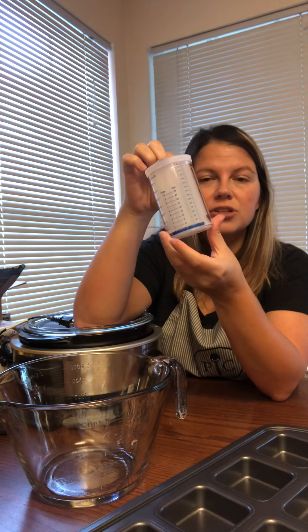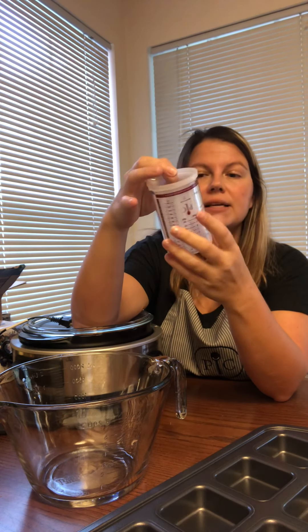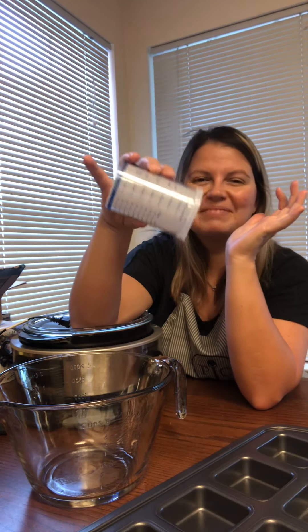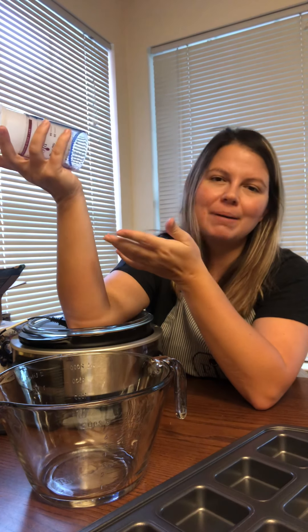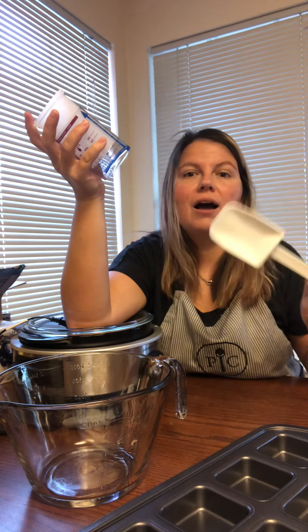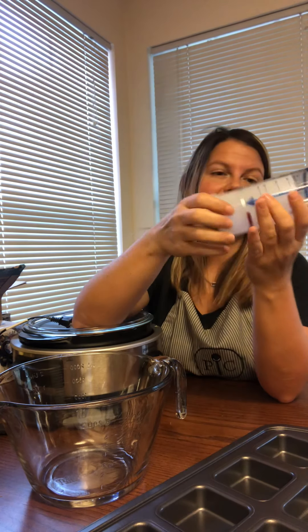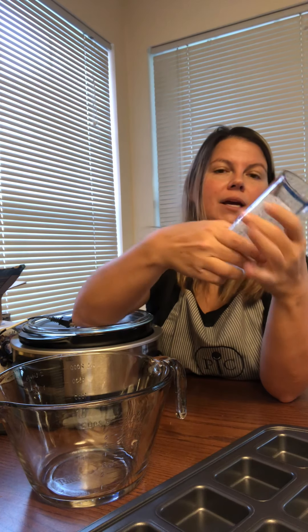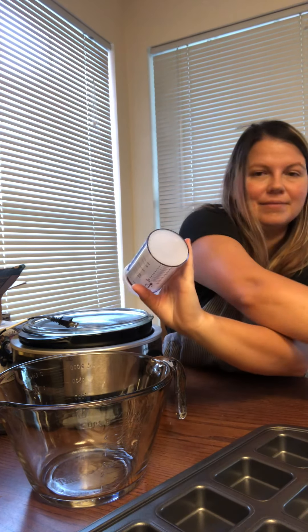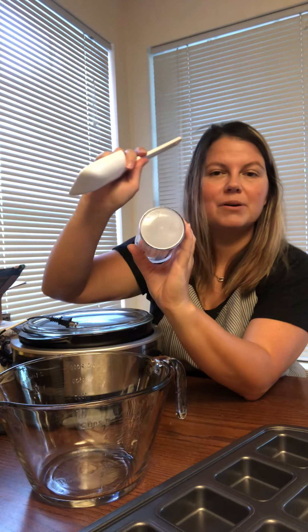What I had inside the batter bowl is such a handy measuring tool. You can measure liquids or solids with this one thing. So if you need a half cup of milk, there's the half cup right there — pour your milk in. But if you have to add peanut butter, everybody knows how hard it is — you lose half of it trying to scrape it out of measuring cups. With this it's simple: measure out a half cup of peanut butter, put it in, and push it out. All the peanut butter will be in there with less mess.